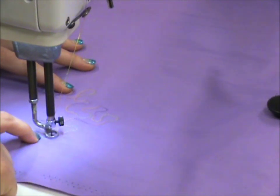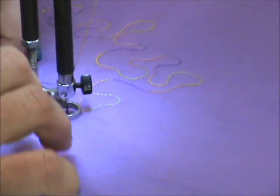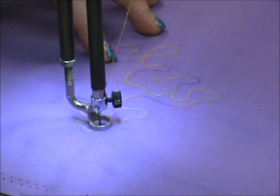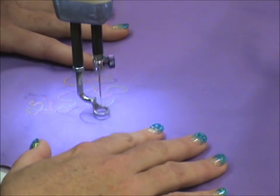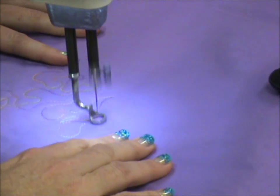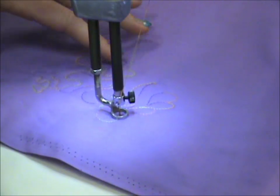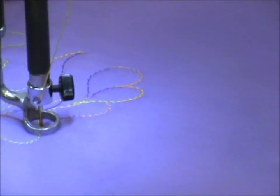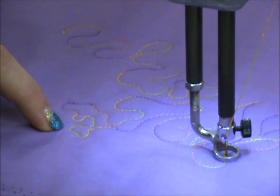Now, there's no way in the world that that is 10 stitches per inch, okay? Because I am moving the fabric outside of the parameters that I have set. For someone that stitches at 30% cruise, they would want to ordinarily be a faster quilter like this. Okay, now you can see that my stitches have increased to what I want it to be at 10 stitches per inch. But there's no way in the world that that is 10 stitches per inch because I had set the parameter to go at 30%.